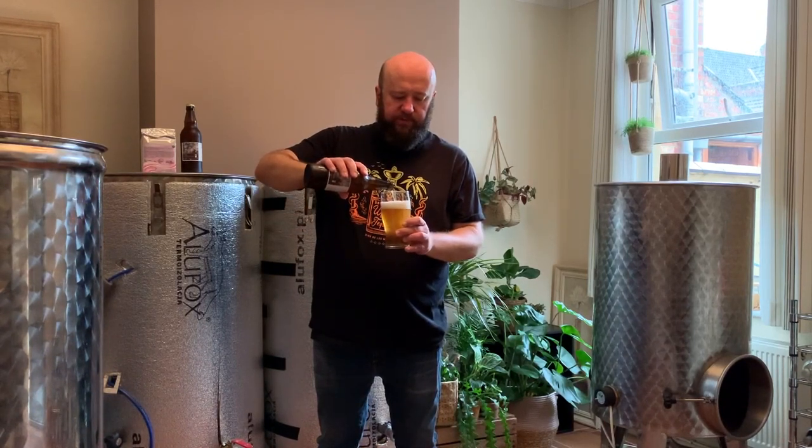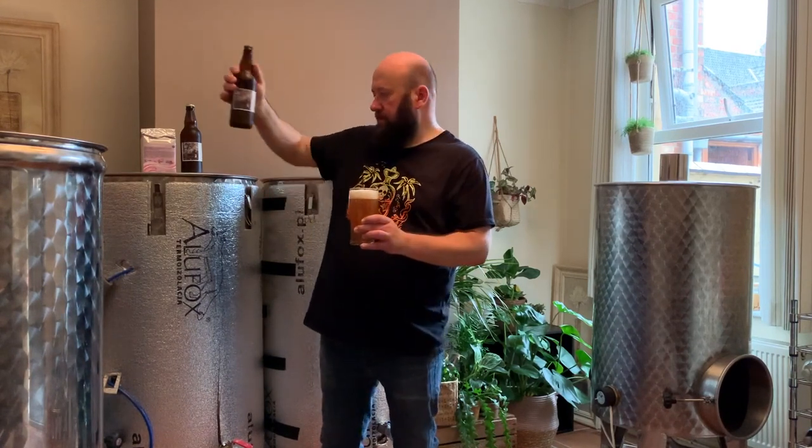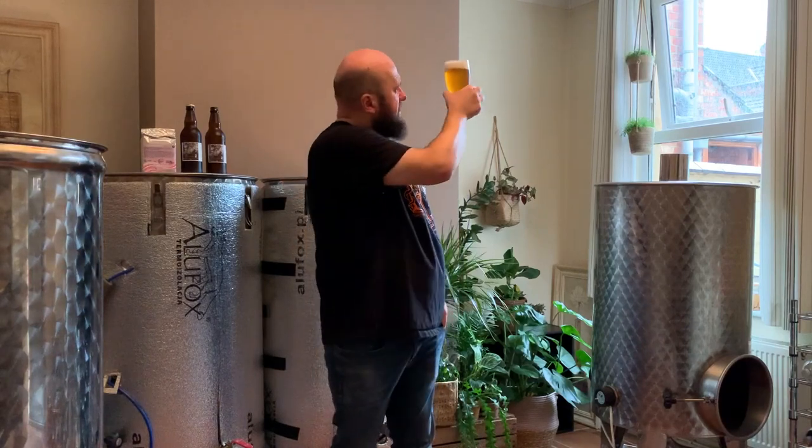As is German tradition with Weizen beers, before the end of pouring you should swirl whatever's left in the bottle and then pour it into the glass. As you can see, there's a nice decent head, a nice pale colour, and it's a little bit hazy, which I like a lot. The flavour is very Weizen-ish, very typical for German Weizen beers. The taste is very refreshing — it's about 5 to 5.5% — but it doesn't taste that strong. Really easy to drink, with a really nice body and flavour.